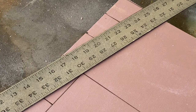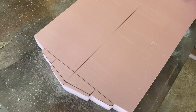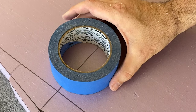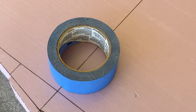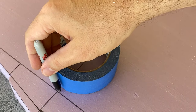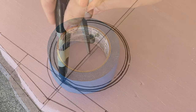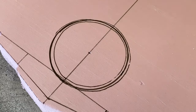Once I finish my sketch, I cut out the tombstone shape with a small saw and cleaned up the edges with a sanding sponge. I knew that I wanted to include some cemetery symbology on this tombstone, so I'm going to start by adding a small relief for the addition of a carving. So I searched the shop to find something that's about the size I'm looking for, and used a marker to trace out the shape, and then a final pass with a compass to make sure that it was a perfect circle.